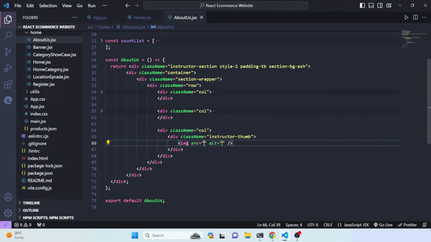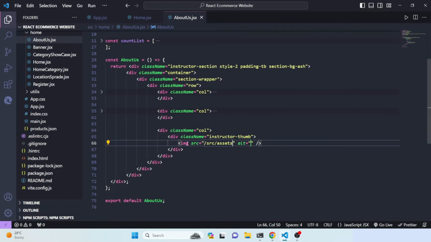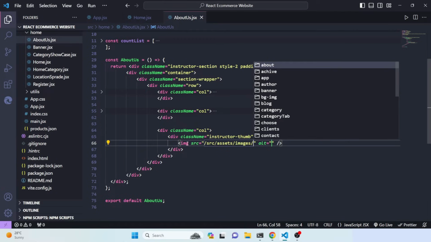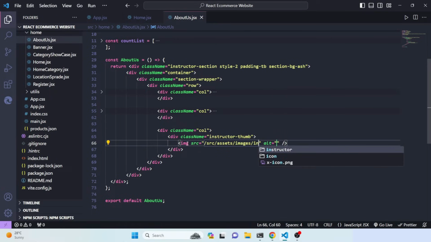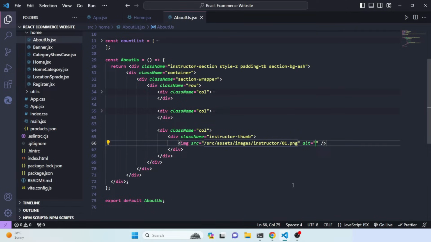The image would be from src slash assets, then inside assets we have images, then inside images we have structure, then image dot, the first one is number one dot png, so that's why this one. So now check our website.